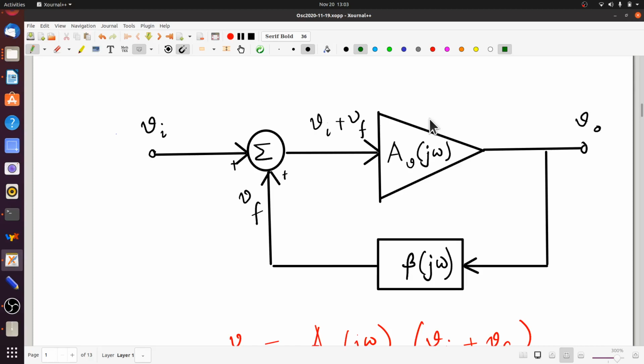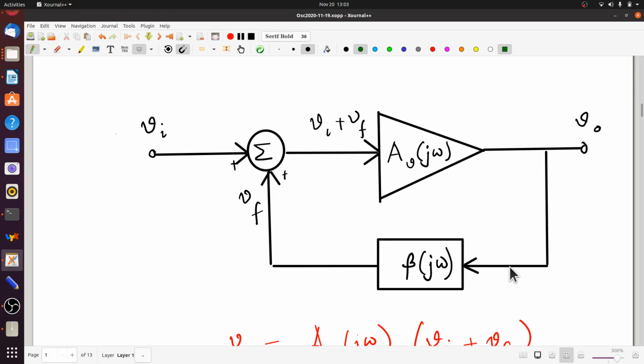If you're wondering why there's a j along with the omega, let me just point out that in almost all situations where there is a frequency dependence, the frequency comes in with a square root of -1 factor, simply because it usually comes in from capacitances or inductances. In either case, the impedance 1 by j omega C or j omega L has omega stuck with a j. So AV, we are going to think of this as a function of j omega. That, of course, would have produced an output VO.